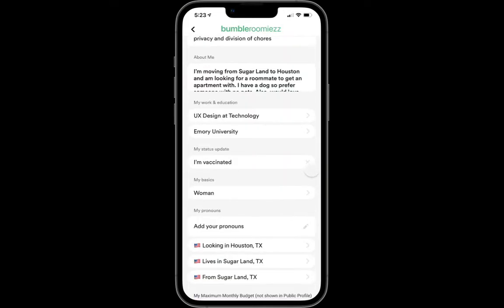The About Me section is a common Bumble section where I, as a user, can write a basic description through freeform text. Based on usability testing results, a recommendation that we have for Bumble is to move this section higher up within the screen to match its placement on the public profile. However, we kept it in its original spot for consistency. I can add my work and education, which users noted would be useful to know, but not necessarily something they would filter their search by.